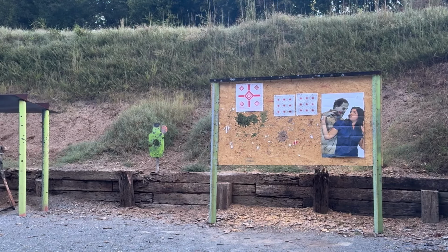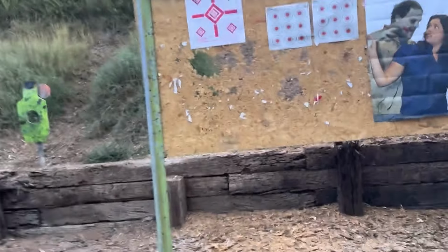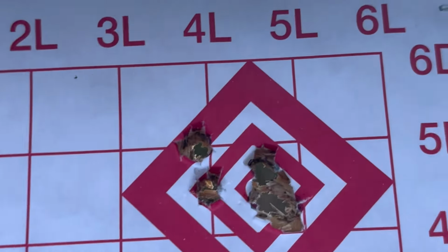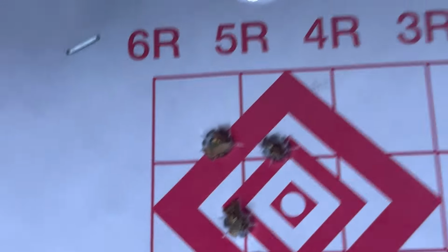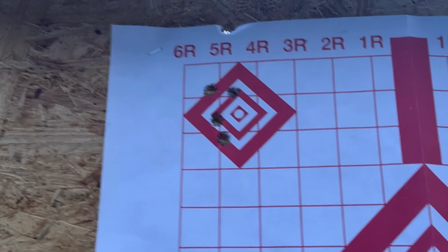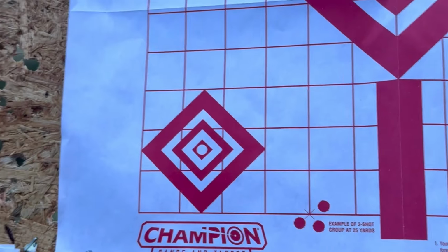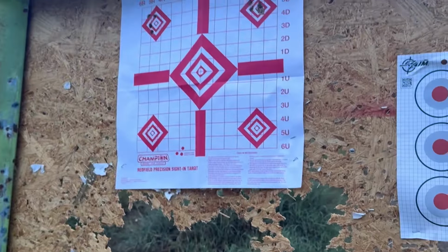Actually, I think you can tell a difference on the 10-yard shots, man. This is pretty good. That's 5 rounds with the Wilson Combat, 5 rounds with the Glock, which I'll give the Glock the benefit of the doubt because I hadn't shot it in a long time. But I'm going to step back to probably 15 or 20 yards and do 5 more groups. And after I get done with that, I'll probably go back 30 yards and shoot some steel.